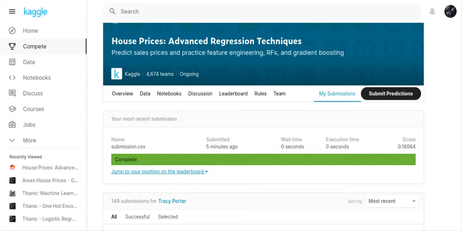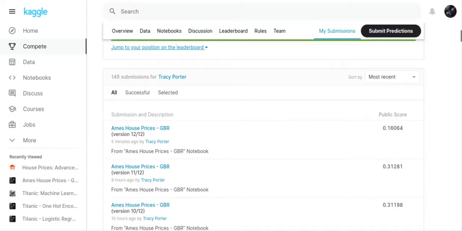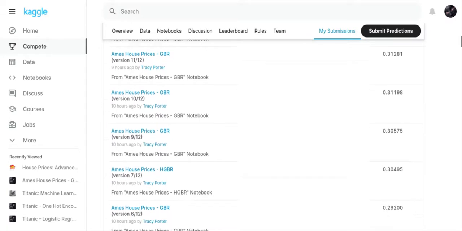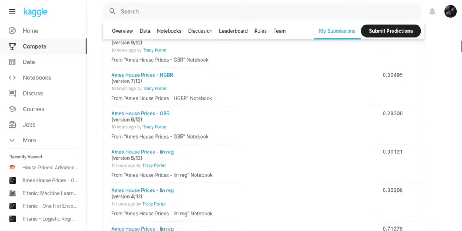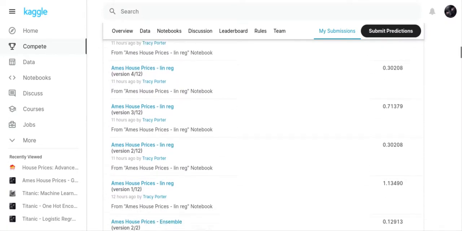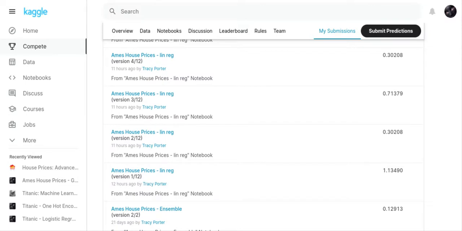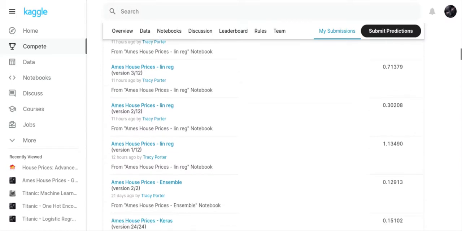score, which is not as good as the previous scores, but I was trying a new technique, and when I was trying a new technique, it caused my scores to really shoot up. You can see how my scores really shot up at one point. The first time I tried it out using linear regression, it was 1.134, and that was really poor.